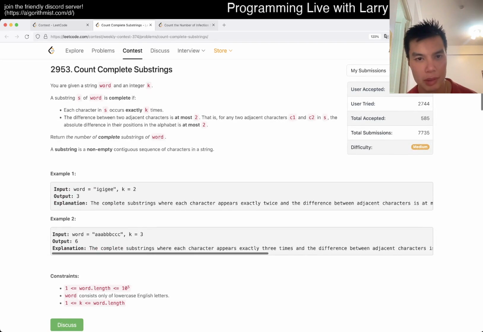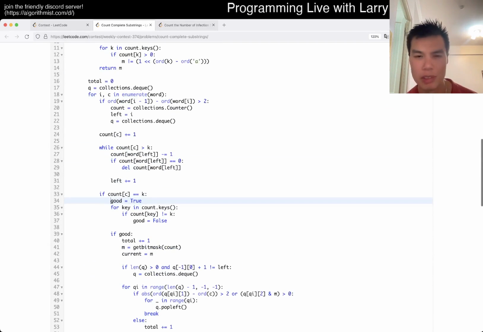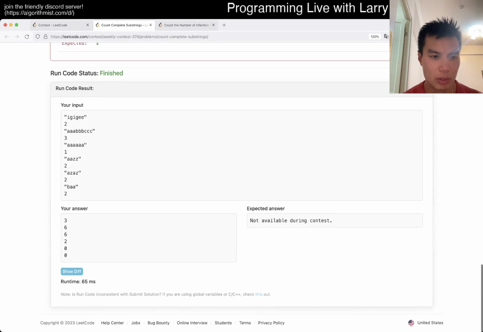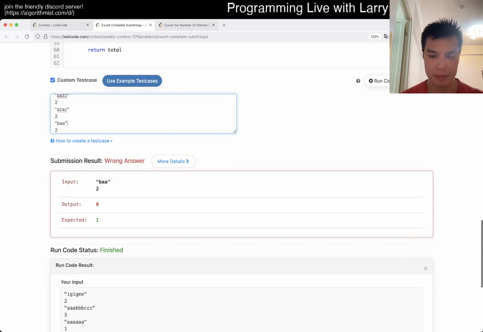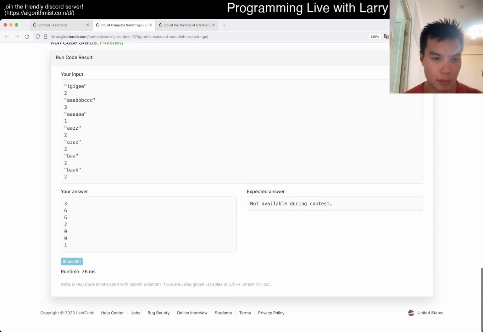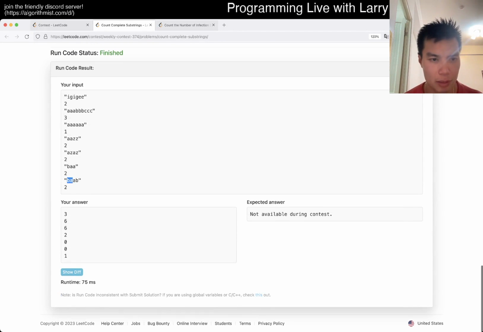It's minimal, whatever it is, but then how do we know that AA can be good? And also B, if this is 2, BAAB is good too, right? So if I have something like this it's probably wrong, because it's returning 1, but this should be 2. So my idea is wrong altogether.